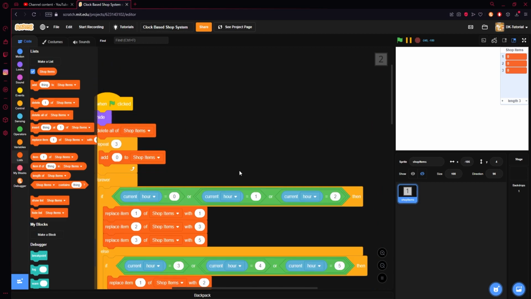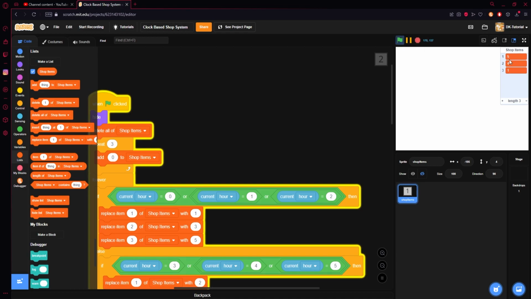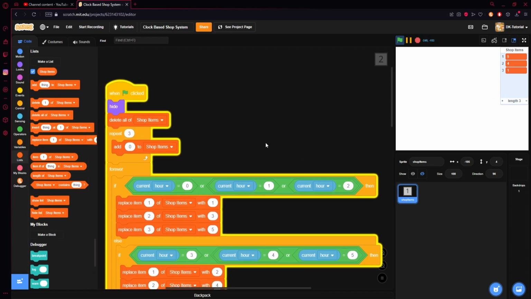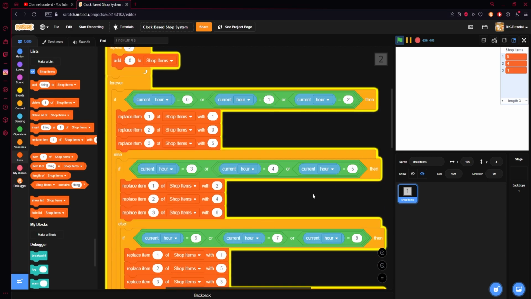Perfect, just like this. Now we actually need to get to setting up what the shop is showing. You'll see, we can even test it right now. If I hit this, you see we have 5, 4, and 1 in our slots. Right now, as I'm recording this, it is 5:58 p.m. So we'll actually even be able to see it switch. Well, no, we won't, most likely. No, we will, actually.